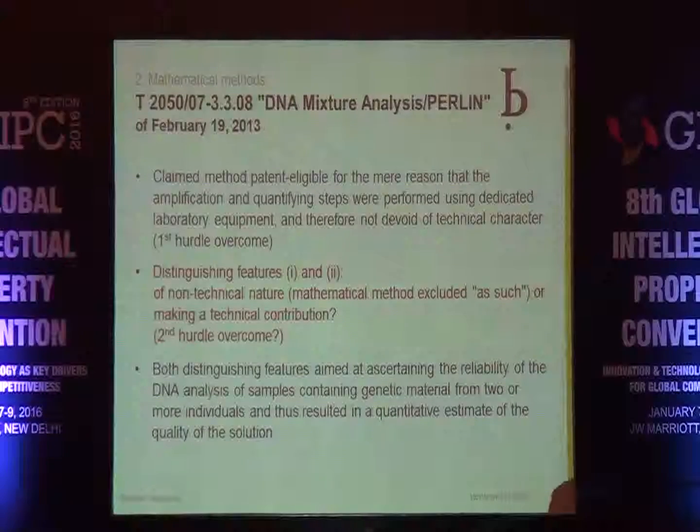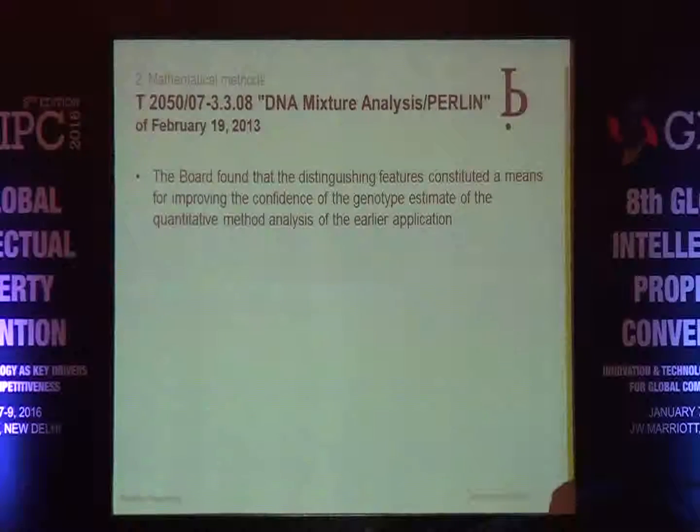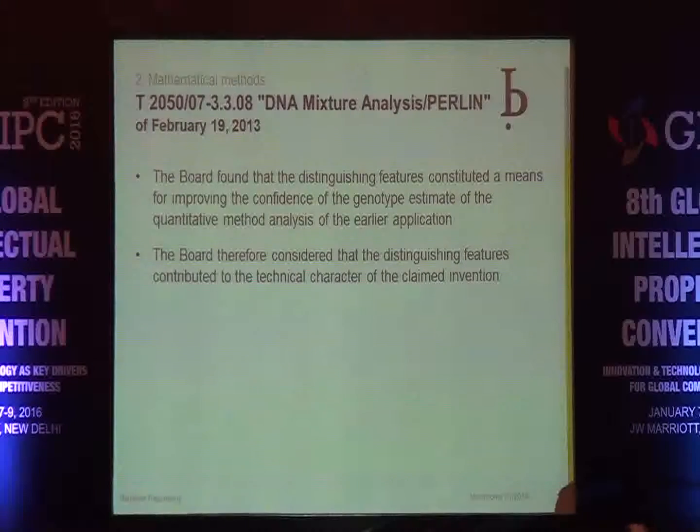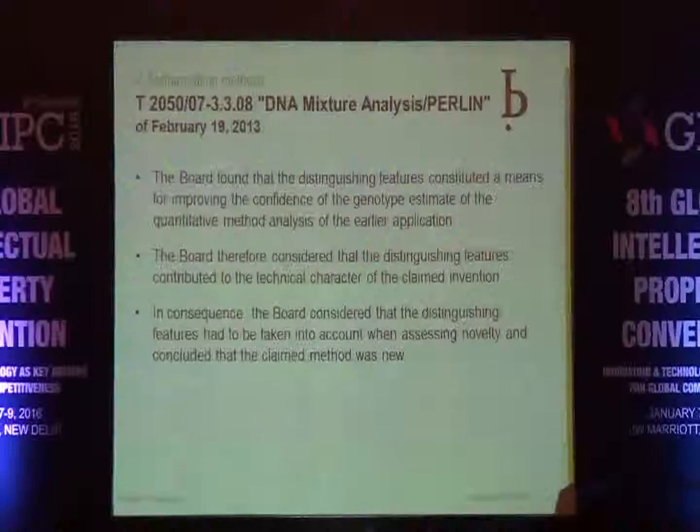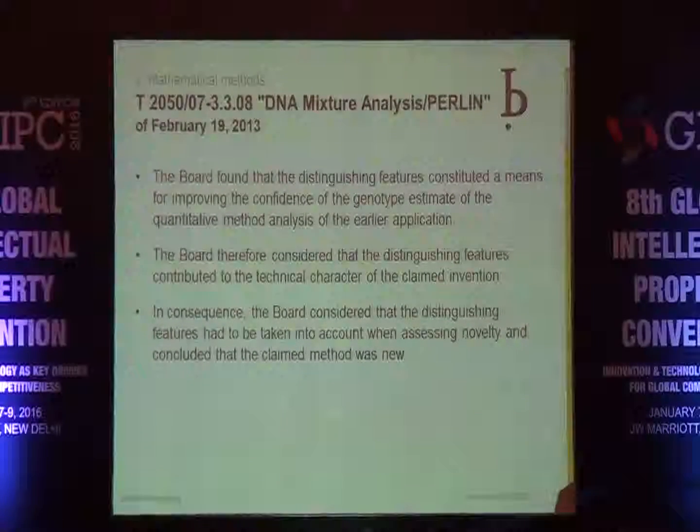Now, both distinguishing features aim at ascertaining the reliability of the DNA analysis of samples containing genetic material from two or more individuals, and thus resulted in a quantitative estimate of the quality of the solution. The board therefore found that the distinguishing features constituted a means for improving the confidence of the genotype estimate of the quantitative method analysis of the earlier application, and therefore considered that the distinguishing features contributed to the technical character and thus had to be taken into account when assessing novelty. The board concluded that the claimed method was in fact new, being only distinguished by mathematical steps.